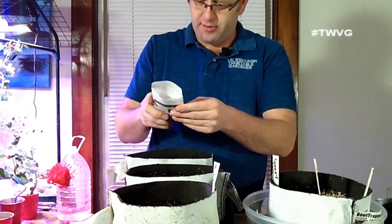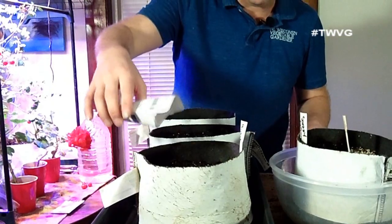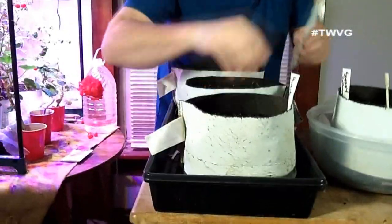The neat thing about using these grow bags: at transplanting time the plants will be a few inches tall and you can roll the bag on its side and pull out exactly the number of plants you need without damaging them at all. There are 250 seeds in this packet, so we're just going to use all 250. We won't plant all of them outdoors, but what we don't use we can leave and cut as chives after transplanting. Onion seeds will keep maybe two years, but for us we just plant them all.